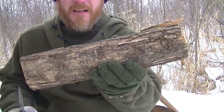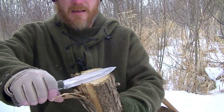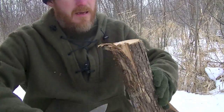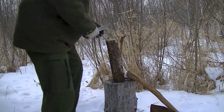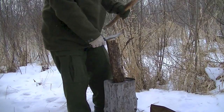Okay, just so you can see the size of this piece of oak. It's got a knot right there. It's about how big it is, 3 inches, something like that, I'd say, or closer to 2.5 to 3. Let's see if I can do this with my gimpy hand.